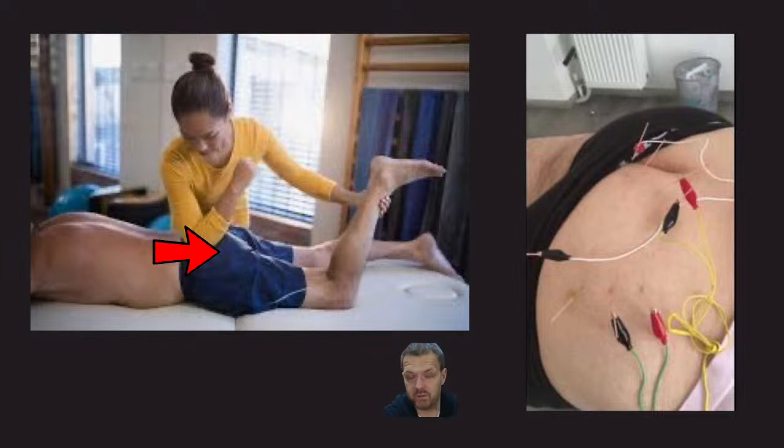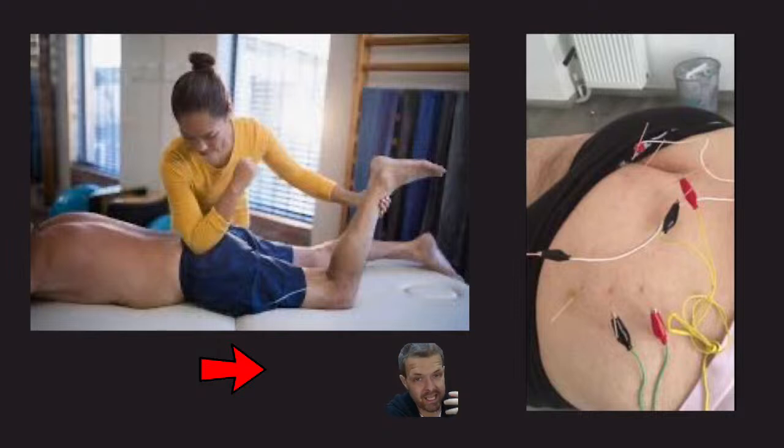Possibly, don't know. There have been no studies done on that, but it's something to bear in mind when you're treating this region, especially if you're using electroacupuncture or acupuncture in general, and you're aiming for the piriformis, because if you've got a sciatic nerve that's going through it, you could jab the sciatic nerve with a needle. Especially if you're using electroacupuncture.